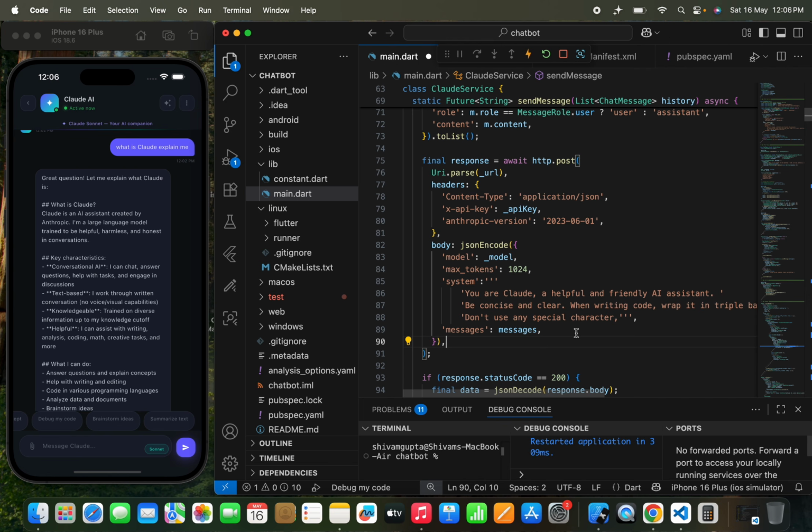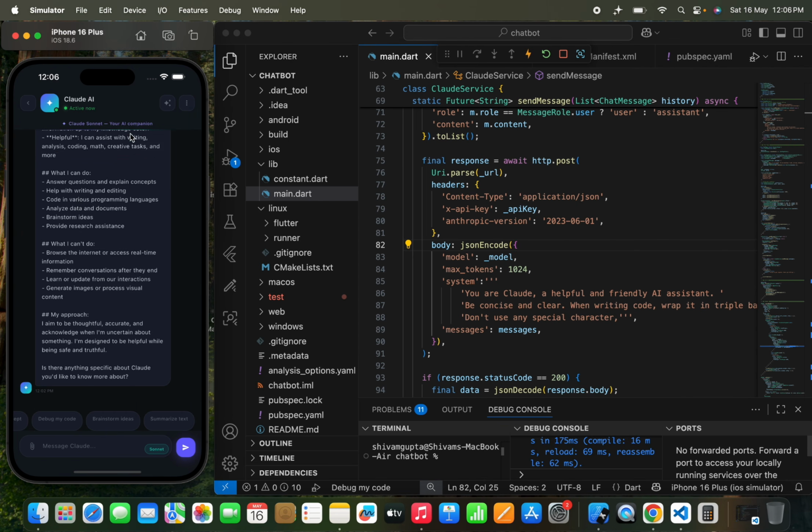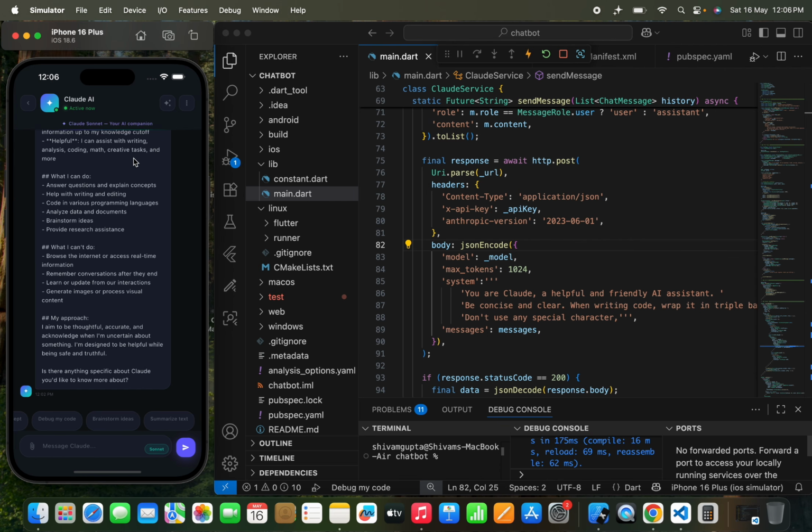Now if you don't know what the prompt really is and how we can add a line in the prompt, then how will you do that? Okay, so that's why just copy paste does not really work in coding. You need to understand the code that has been given by an AI. Though the AI makes our work really easy, the AI can't do everything. Okay, so that's the thing, and that course will help you get more knowledge about Flutter. So this is the complete chatbot that we have created by using Claude AI and Flutter.